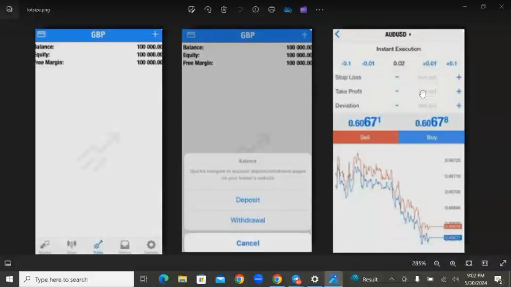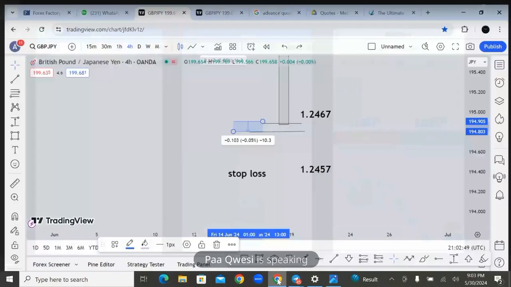So if you go to your MT5, when you click on buy, your broker will display something like this. When they give you something like this, you have to set your stop loss. So when you click on the plus sign, you set your stop loss price. When you click on the take profit, you set what? So plus means what? You are increasing the price. The minus means what? You are reducing the price. Okay, so you can exploit it yourself. So go through that after this session. Okay, so is it understood?